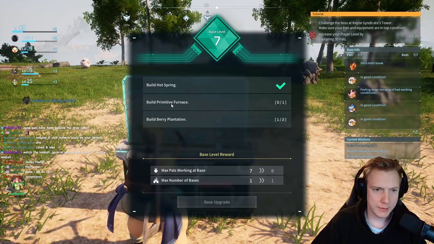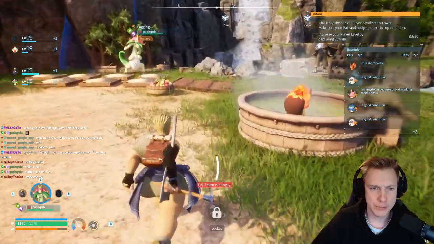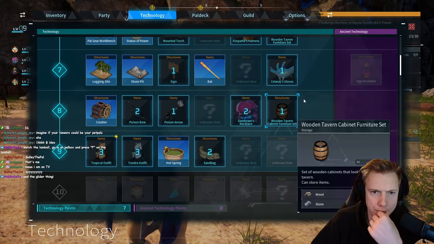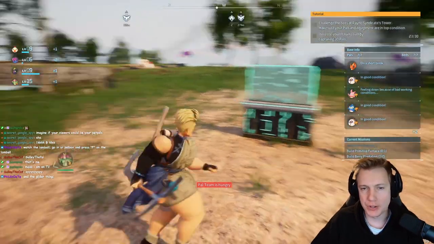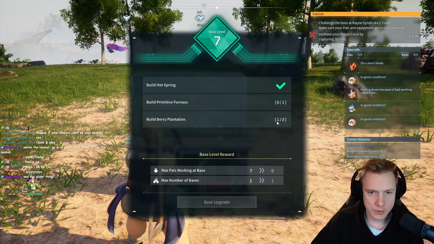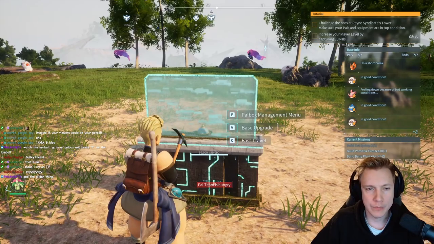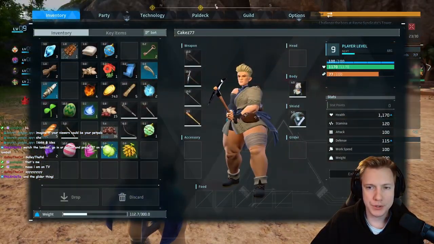Okay, build a primitive furnace. Build a berry plantation. I think I already built one, right? Isn't this a berry plantation? I don't know how to get one of those. Do I have this already? Hey, we already have a berry plantation. Why would I need another one? Oh, we need two, I see. And what was the other one? I built a furnace. Okay.